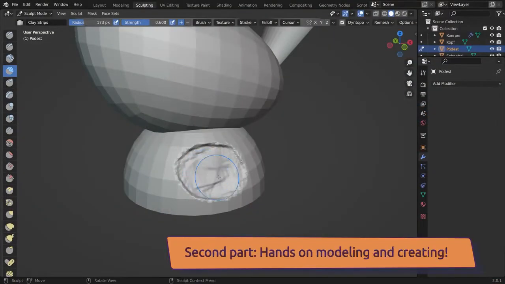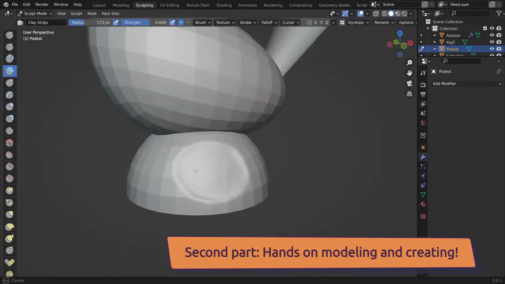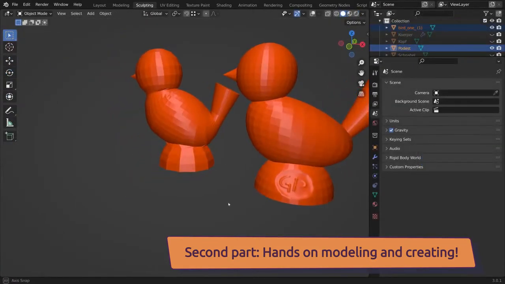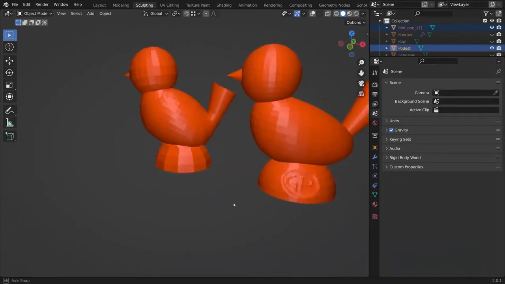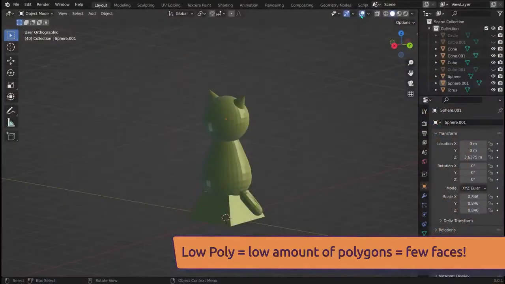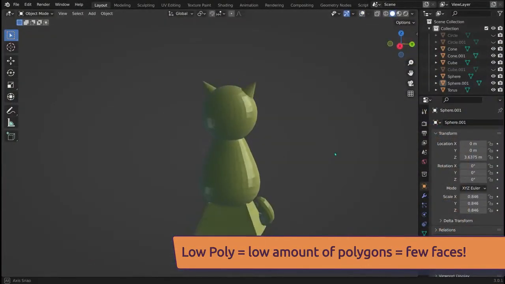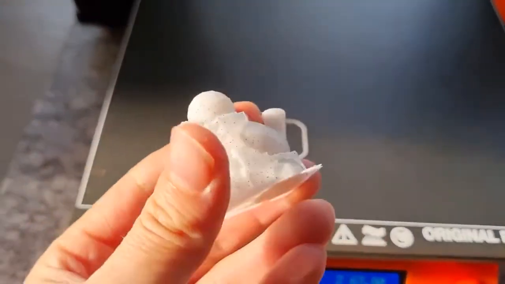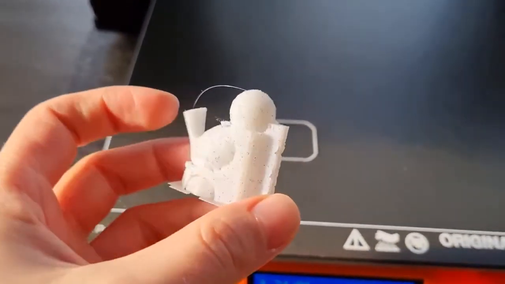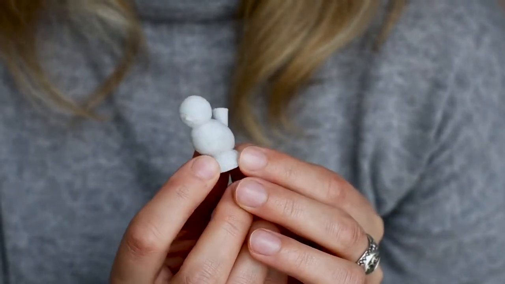The second part is then all about using our new knowledge and creating our project. You can also jump straight ahead into that part if you already have some experience with Blender. The idea is to create a low poly animal with very basic shapes, utilizing all the concepts we explored in part 1. You can afterwards marvel at your creation, share it on social media, or of course print it on your 3D printer or print it with a print-on-demand service. No matter what you are going to do with it, this introduction will greatly help you to get a good basic understanding and feel for the software and for workflows in Blender in general.